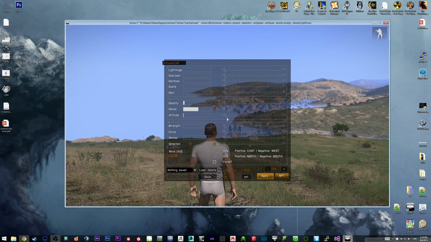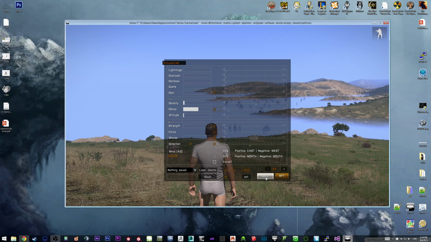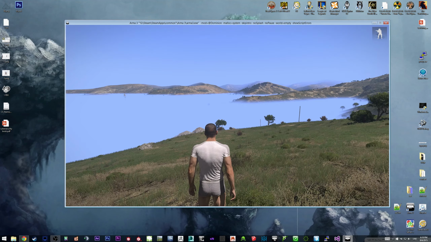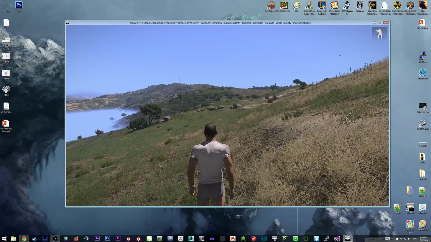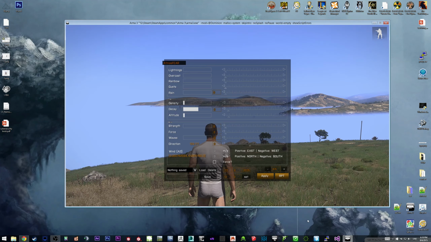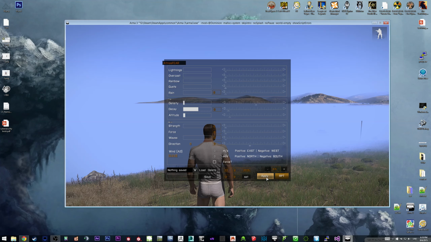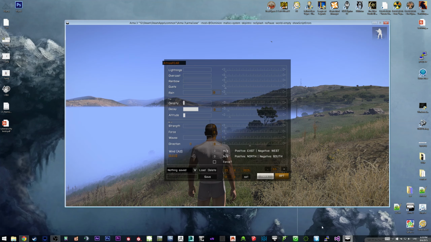Okay, and altitude is in meters, so this one maxes out at 2000 meters because of the map I'm working on. It's almost 2 kilometers up in altitude, the highest point. Well, not really almost, but close. Okay, that's enough fog. You get the idea.